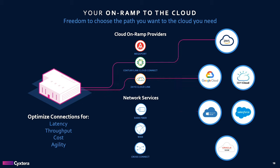Some unique attributes about our platform: first and foremost, because we give you access to a large community of network carriers and cloud on-ramps, you can architect the networking connectivity however you want. You have full control over the network attributes. Locally, you have full control over layer 2 and layer 3, and also full control over how you connect those compute nodes to the outside world. You may have some unique redundancy requirements. No problem. You could pair up with 3 different carriers and make sure you have redundant, secure and resilient access out to the world at large.